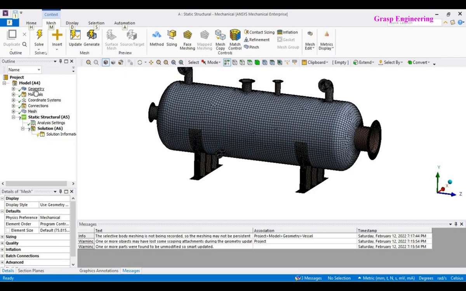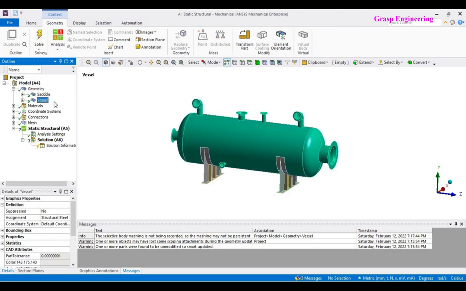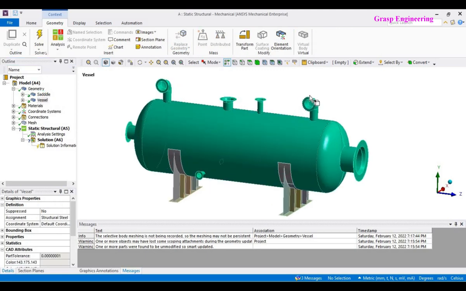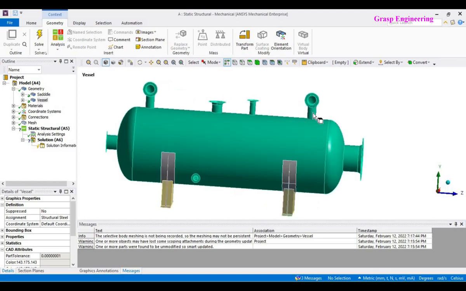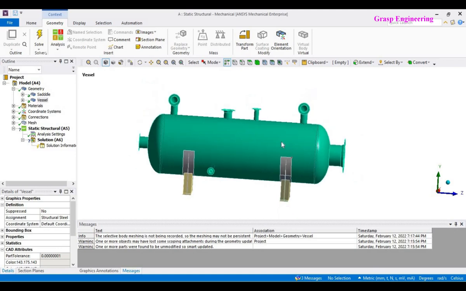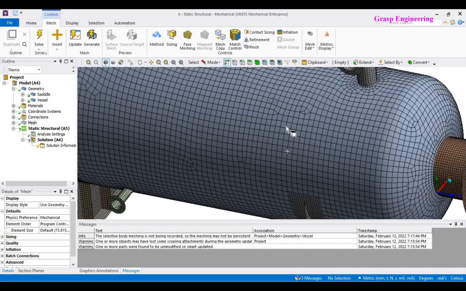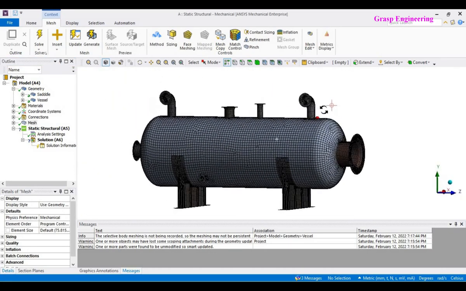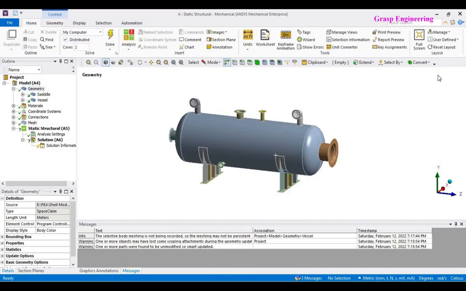Before that, if you see here, we have created one single component of the vessel. Suppose you have different or varying components or parts, where you will find this is separate, this is separate, this is separate. So each and every nozzle is a separate component, and the vessel is a separate component. In that case, how to do the meshing? Because this single component makes it quite easier, it will automatically take the connection between the mating parts. But what will happen when we have different components? For that, we will also study that in this video.